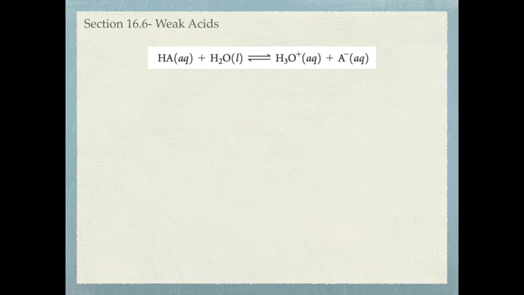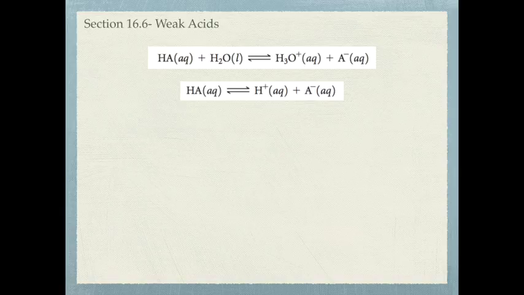So there are 2 different ways of writing a weak acid dissociation. The first one, notice I've got HA, my acid, and it's going to be dissolved in water, and it's going to form hydronium ions, and then your other anion. Now, that's one way to write it, because remember, for an acid, it donates a proton, or the other way, which I prefer to write it, is simply your acid dissociating into its ions, like what we did for the strong acid in the previous slide.